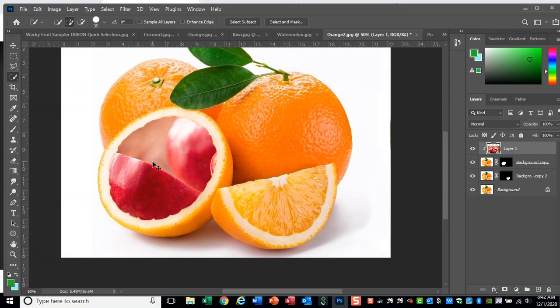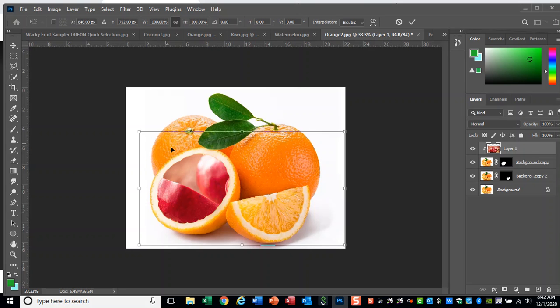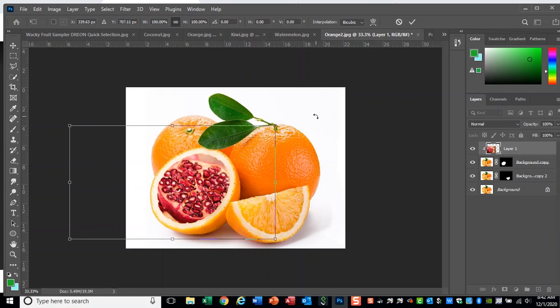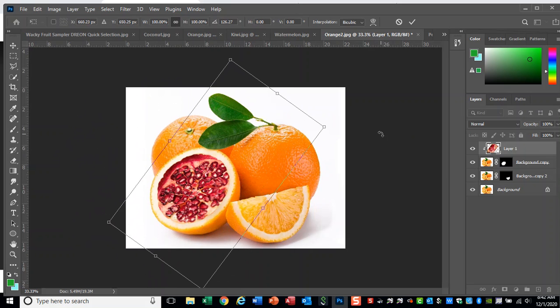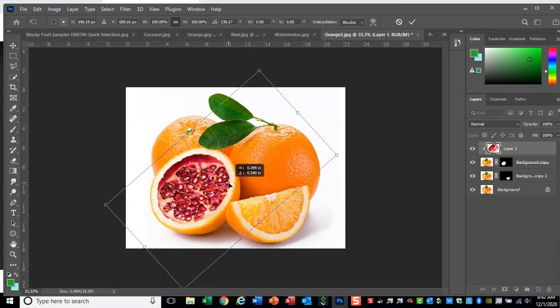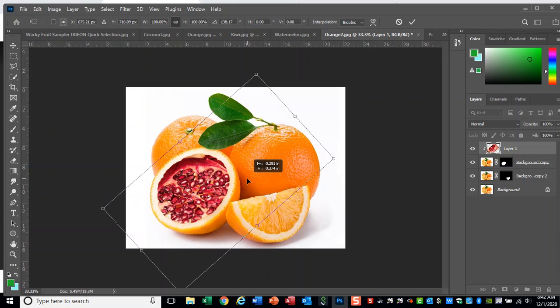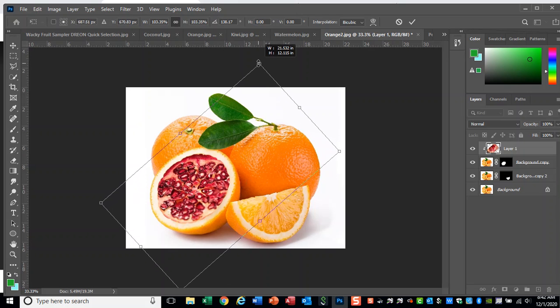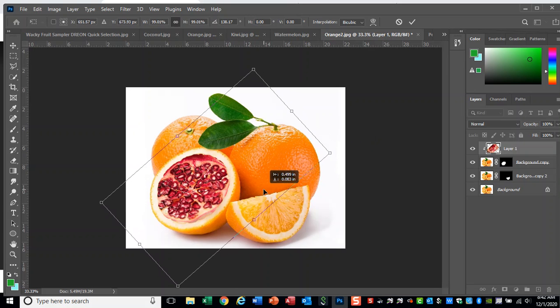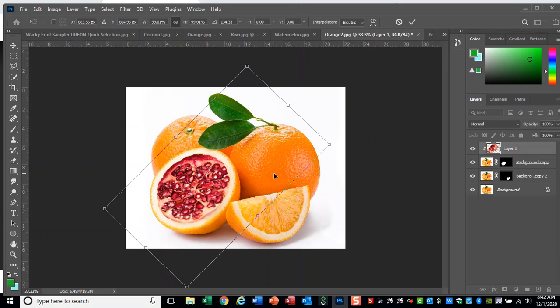All right, and you can see it's not in the right position at all. So I'm going to hit Control T. I'm going to move that around. I'm going to rotate that. I'm just rotating from the edge. And I'm going to just kind of warp this and shift this around. So I'm going to make this a little bit bigger, and then maybe use my warp a little bit. Actually, I'm going to make it a little bit smaller, and then see if my warp will help just a bit.